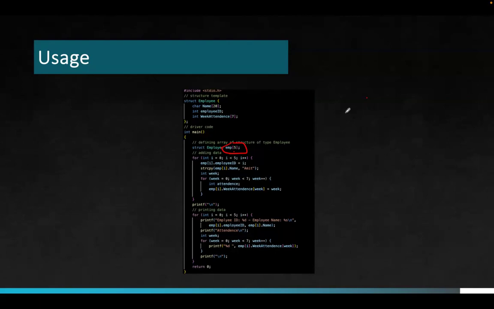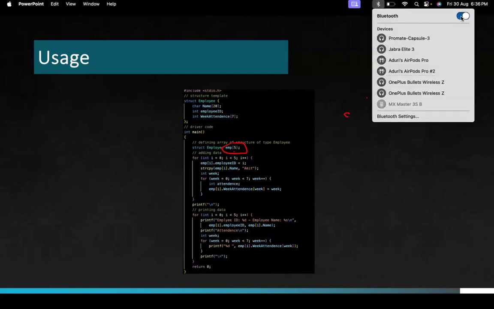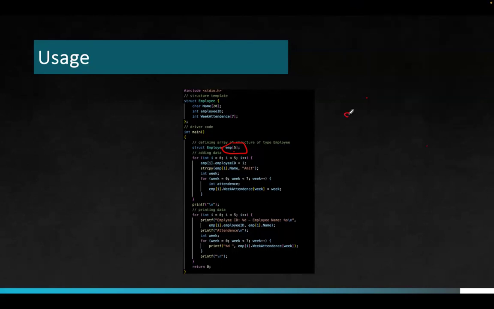So how does this look? If you consider your employee's data as employee 1, the first employee, that particular employee will have this data. The name of employee 1 is equal to Amit.